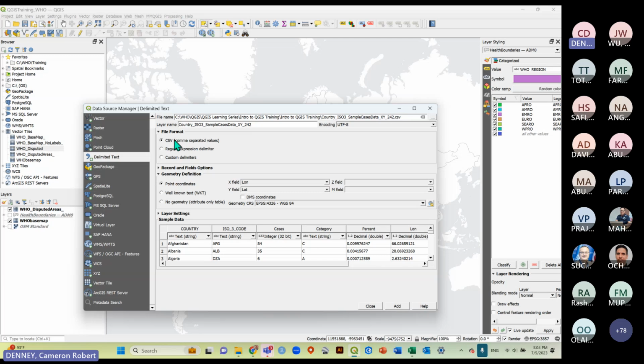I have CSV under file format. By default, we're adding point coordinates here in the geometry definition area. And hopefully, this is pretty cool. QGIS should have guessed that the X and Y fields for these point coordinates should be the columns lon and lat. So it recognized that those are names typically used for coordinates.